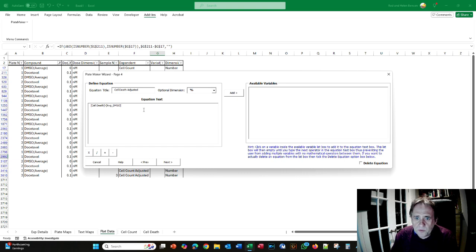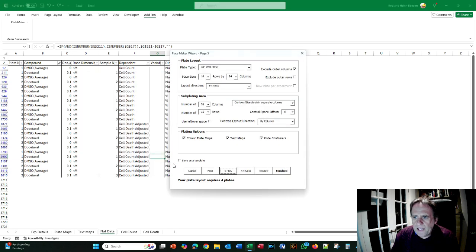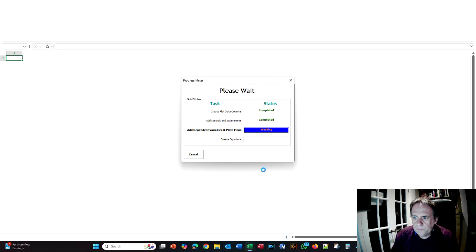We could also do the cell count if we wanted to, but for now, to keep it simple, I'll just have this single equation this time, just cell depth adjusted. So I click add, so there it is there. I click next, and now the final thing we have to do is shift the controls into the center. So remember, we have a possible 20 columns, so the center is 10, so we put it on 10, and we can click finish.